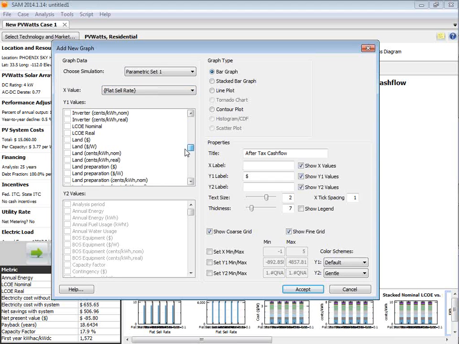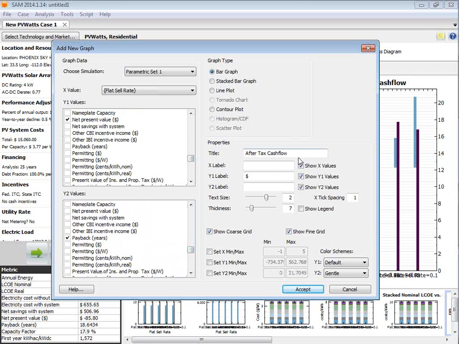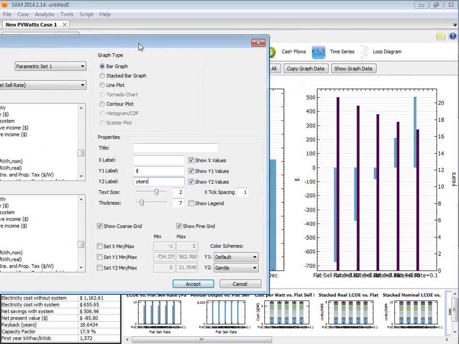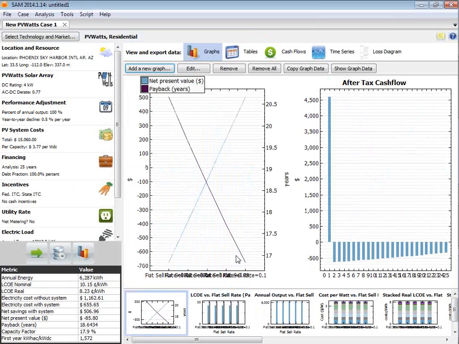And let's look at net present value and payback period. We can get rid of some of these and change these labels to make more sense. So Y1 is a dollar value, Y2 is years. There's my graph. I think a line is going to be clearer here. Let's add a legend. Okay.